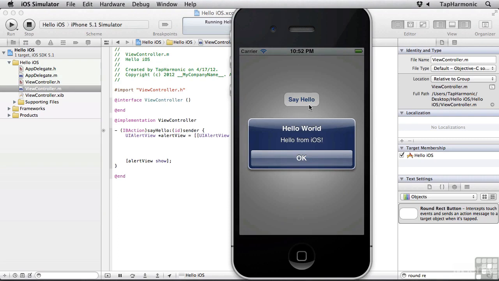And there we go. We have our UIAlertView being shown on screen with the title Hello World and the message Hello from iOS. It's not important that you understood everything that we did in this example. Frankly, it's not even important that you understood anything we did in this example. All I really wanted to illustrate in this example is to show you the basic workflow you go through when you're building iOS applications. So congratulations, you've written your first iOS application, and we're ready to continue.